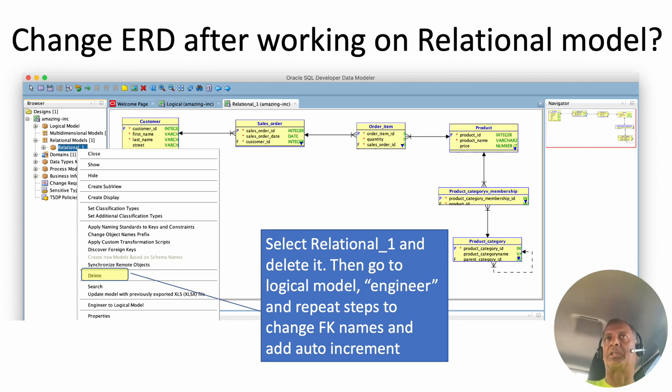You can refer to the steps that I have shown earlier for this. Okay, so once you complete all of this, at this point you will have a proper relational model, and you will be ready to generate the database script and then proceed forward to loading it onto Apex and doing all of those things.